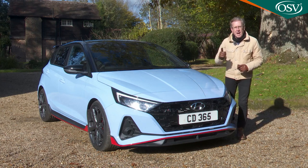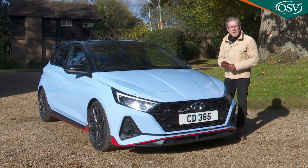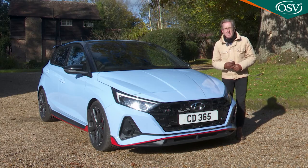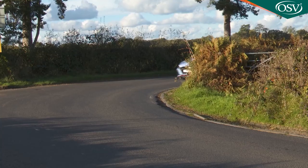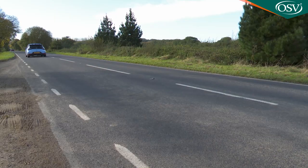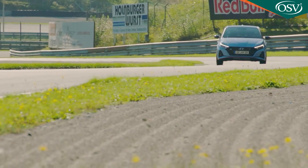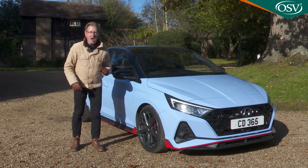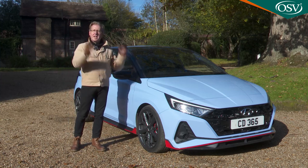Appearances can be deceptive. On paper, in price and power terms, the i20N seems aimed directly at Ford's Fiesta ST, then you set eyes on this Korean shopping rocket and it instantly seems far more max power, far more hardcore than the uber-confident little Ford. It can't be a usable commuting tool in the way that the Fiesta is... can it? But the i20N is, in fact, arguably better - yet just as good at delivering when the road starts twisting and you feel like stretching its legs. When you do that you get a more aggressive thing, and you'll need to be ready for that, but this is motorsport tuning you could live with. Yes, there are elements of this Hyundai that aren't quite as polished as its Ford arch rival, but these are the things that make it what it is - and if you like what it is, you'll like it very much indeed.